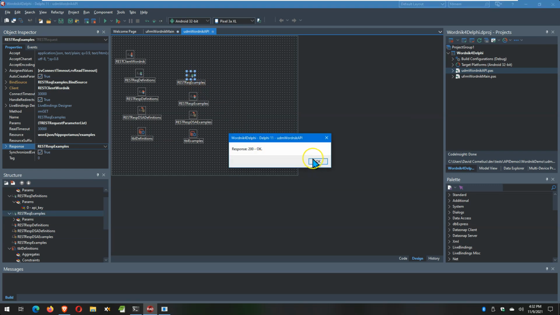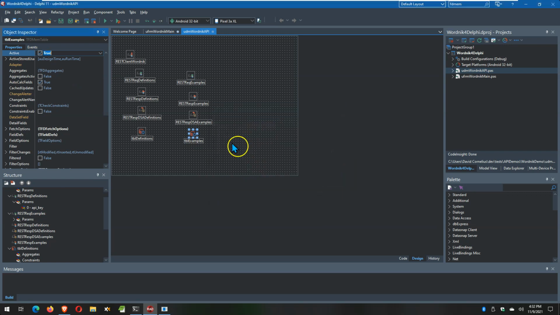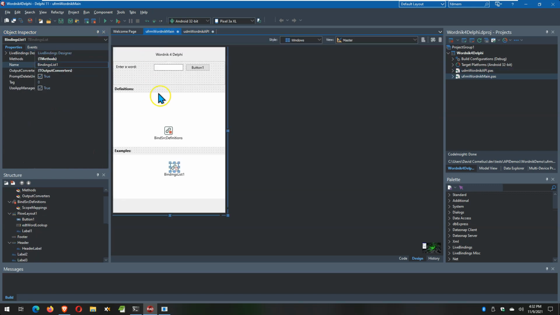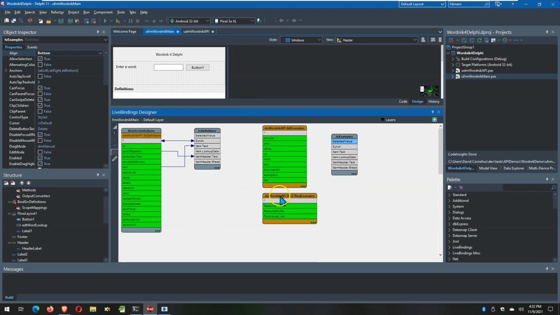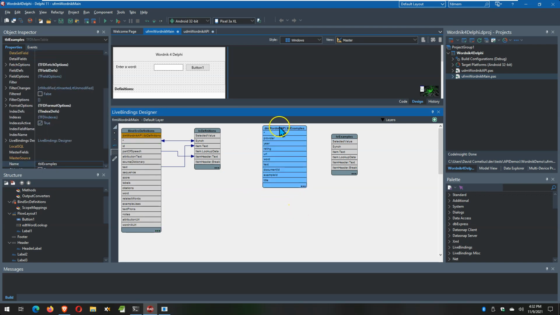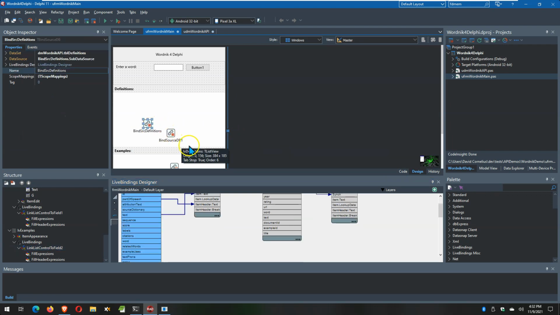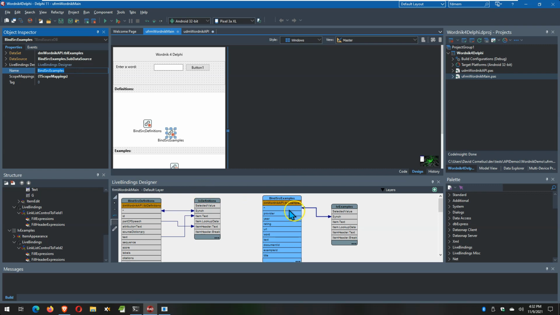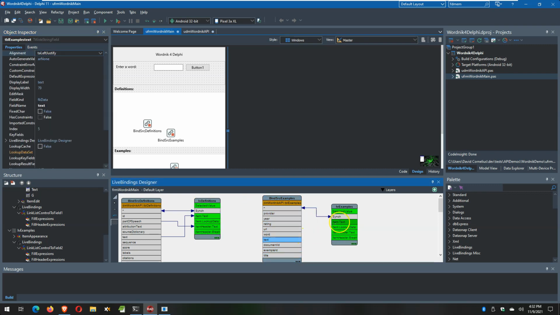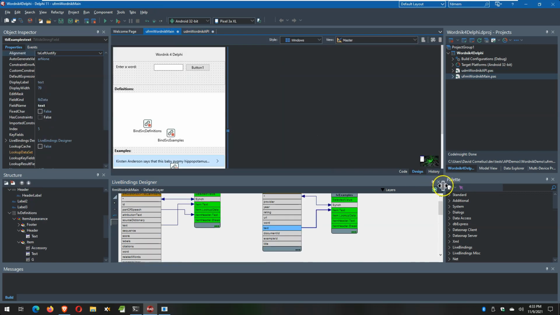So if we execute this, let's go in here and make sure that we've got the data set that we're expecting. Those look like examples, which is great. We're going to add all the fields in here. And now we're ready to hook up our examples. So we can just do that similarly to what we did with the first one. And we won't need this. As soon as we synchronize this, it replaces that with a DB source. We'd like to name this something a little more in line with what we're working with here. And then for now, all we're going to do is just display the text of that, which means we can come back here, re-execute this, now that everything's hooked up, and we should see examples here.